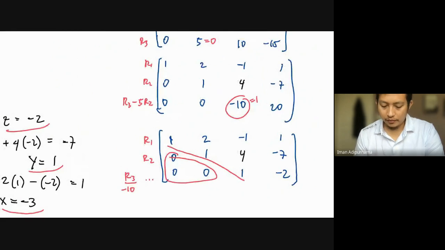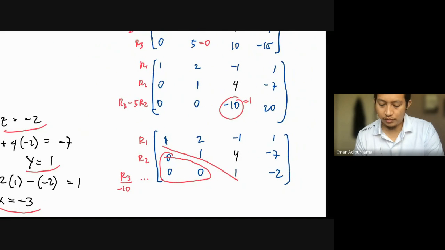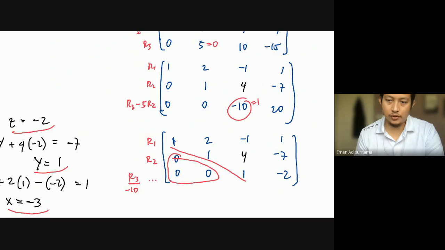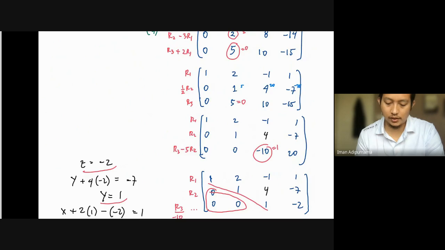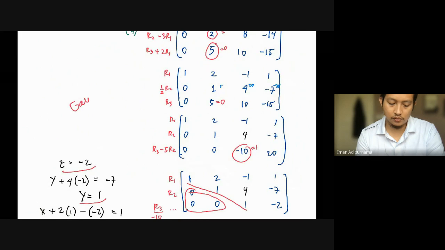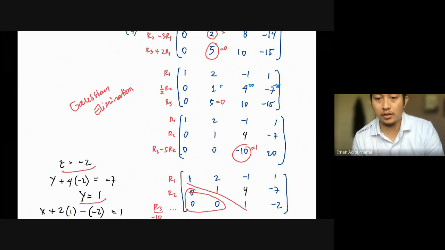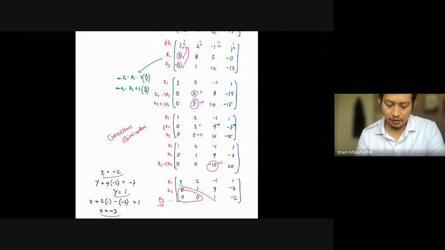Okay, let me rewrite this in the new slides. Okay, and let's see if we can do some further calculations with the, we call the Gaussian. So we call this Gaussian elimination. The other one is Gauss-Jordan elimination. Okay, first from here, is there any questions?